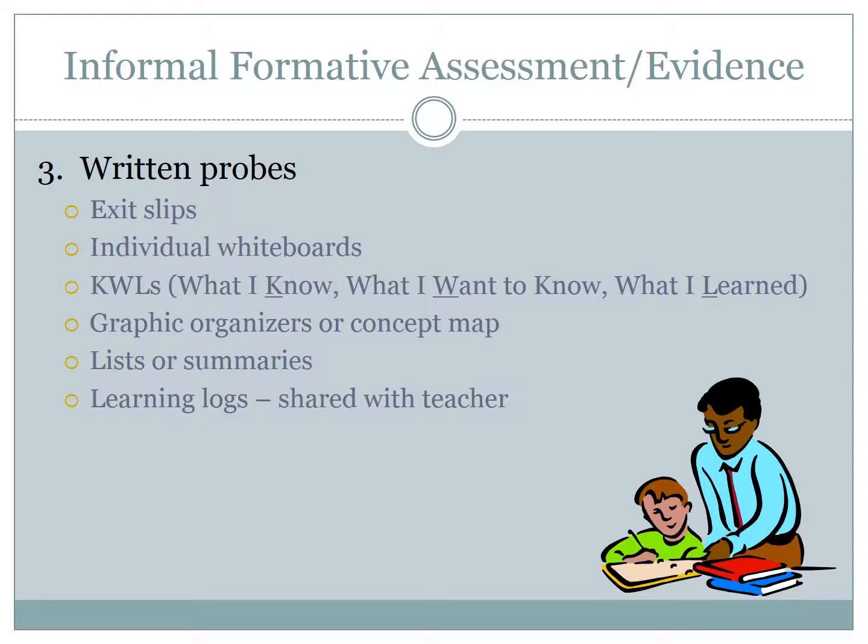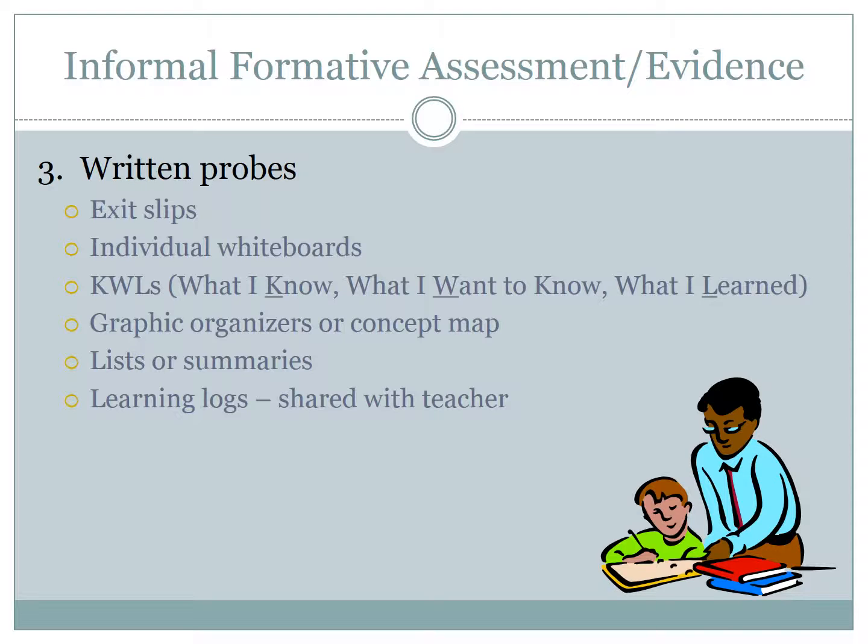Exit slips are also great ways to pre-assess. So when you're planning a unit, you'll know what students understand. If I haven't taught the unit on manatees yet, I can say, write down everything you know about manatees, and use that for pre-assessment. Individual whiteboards, some schools use, and ask students to write the answers to a question and hold them up for teachers to visually assess. KWLs, most of you pre-K teachers or early elementary teachers know these. It's simply a 3-column chart: what I know, what I want to know, what I learned. These are excellent pre- and post-assessment devices.